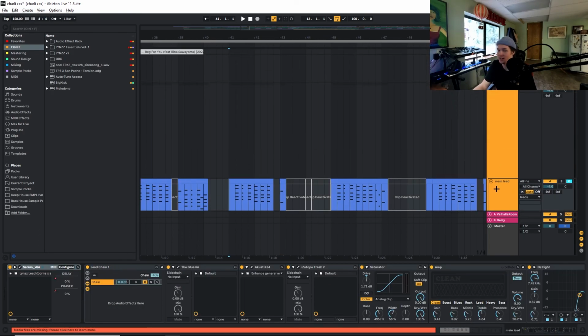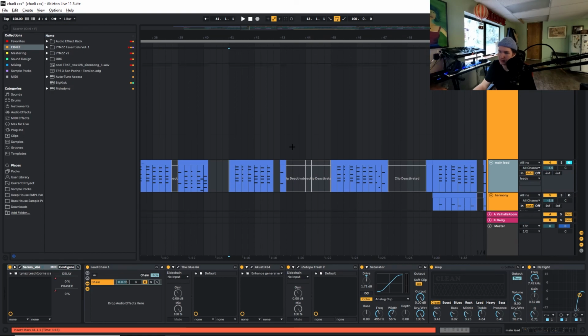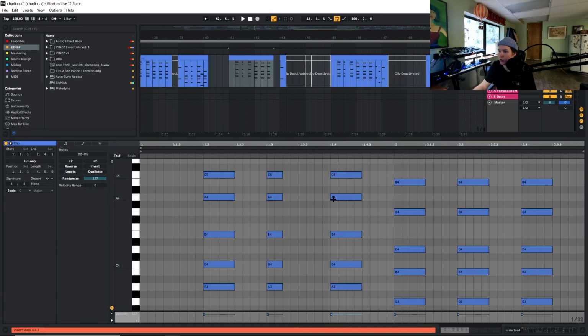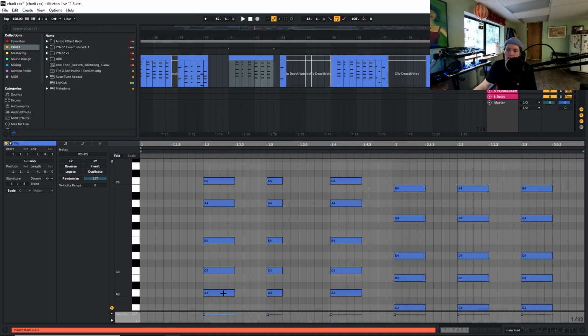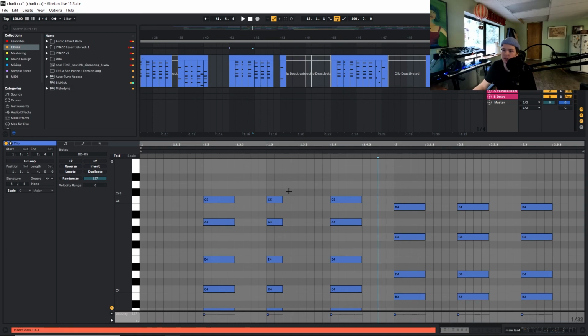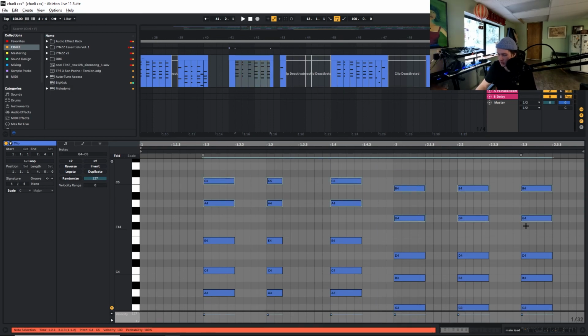Moving on to the lead. This is the main attraction, you could say. The main element. So the A part lead, which is just these chords. In simple terms, it's basically just triads. But the root note is duplicated an octave up, and the third is also duplicated an octave up, just so it sounds more professional, I guess you could say.